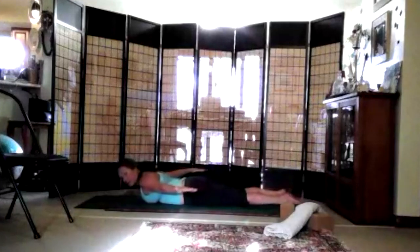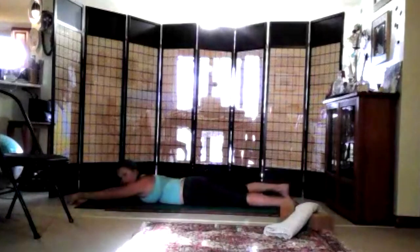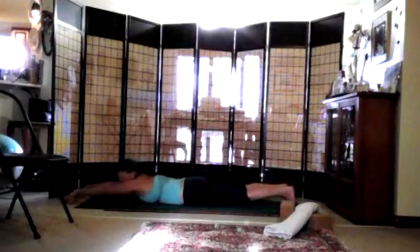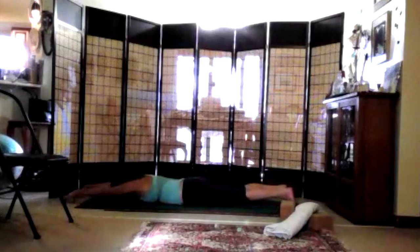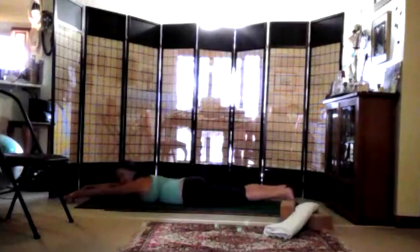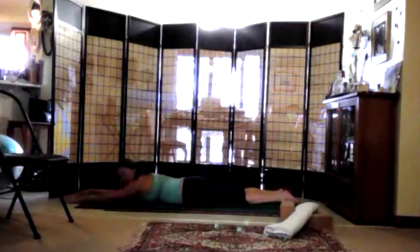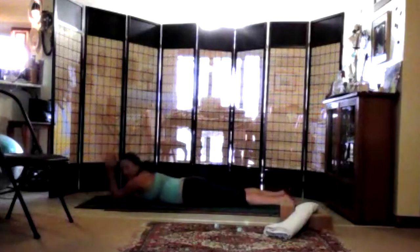And then slowly soften down. Circle the arms around, and now tuck the toes under and the fingertips forward, and see if you can get length here, through the arms and the legs. And maybe just rocking a little bit in the toe tips and feeling that length through the spine. And then again, bring the elbows together.